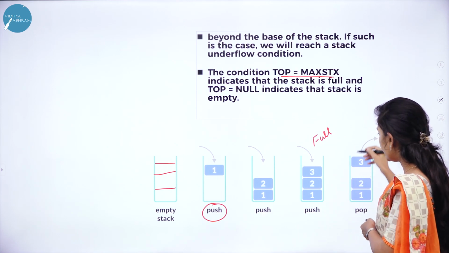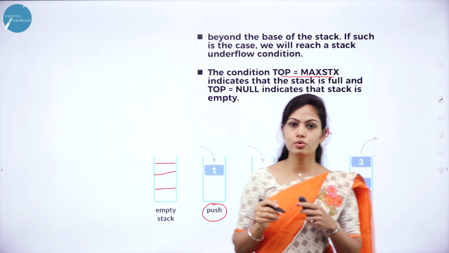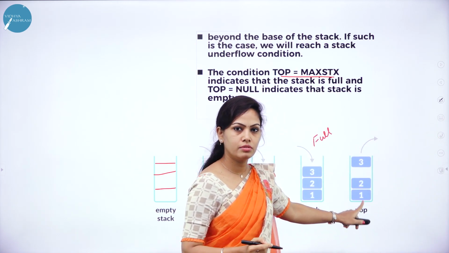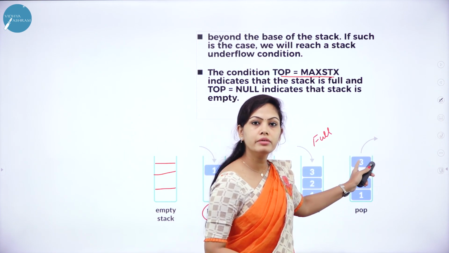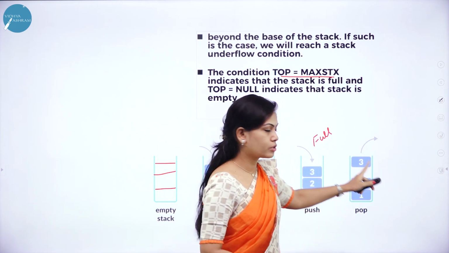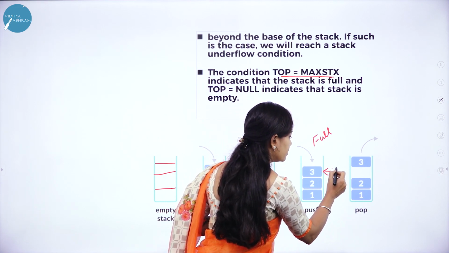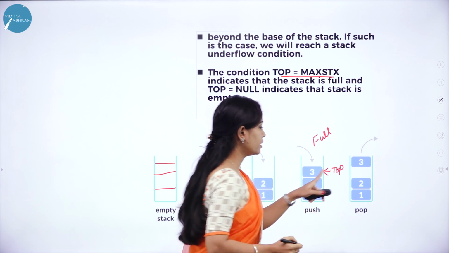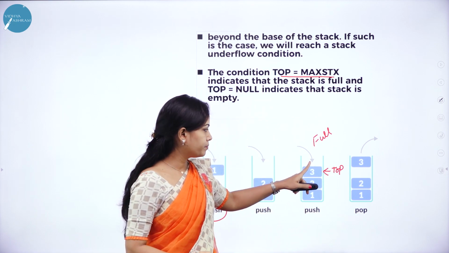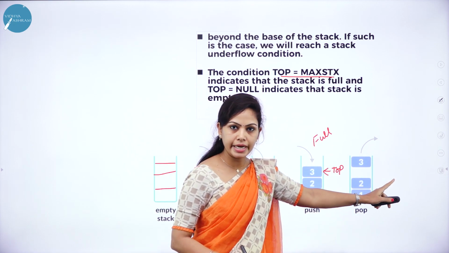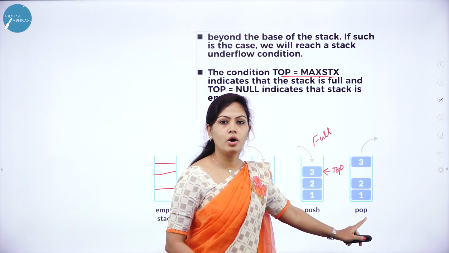And if you want to delete an item from the stack, you can use the pop operation. From the top of the stack, you can delete all the items: 3, 2, 1. Here the top of the stack is 3. If you want to delete that item, you can use the pop operation.